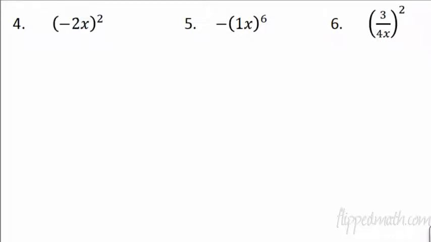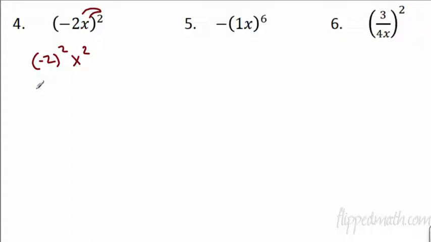We have -2x, and that quantity is raised to the second power. So remember, that 2 has got to go to both the -2 and the positive x. So what's that going to look like? Here's the -2, that's going to be raised to the second power. Here's the x, that's going to be raised to the second power. Why don't I put parentheses around the x? You can if you want to. I do it around the 2 because it's negative. I'm trained: whenever I have a negative number and I'm going to square it, I put parentheses around it. That makes it really clear to everyone.